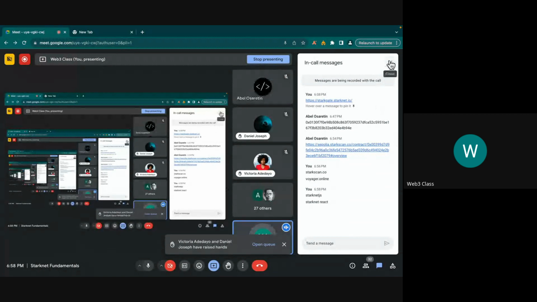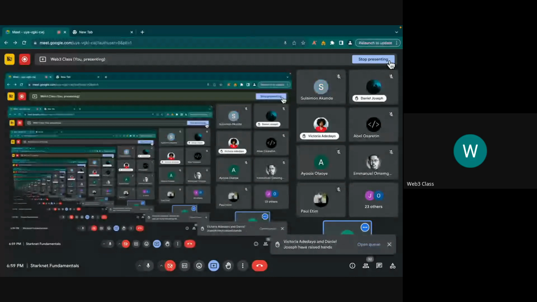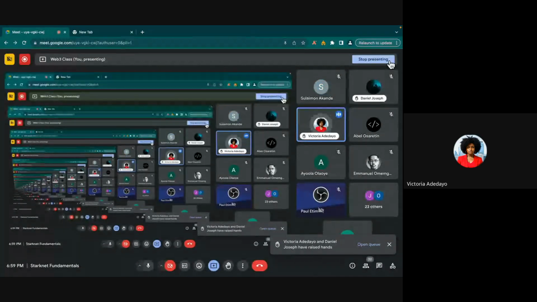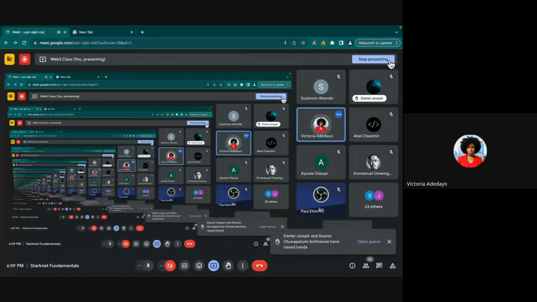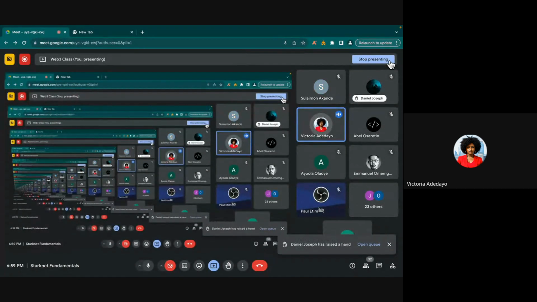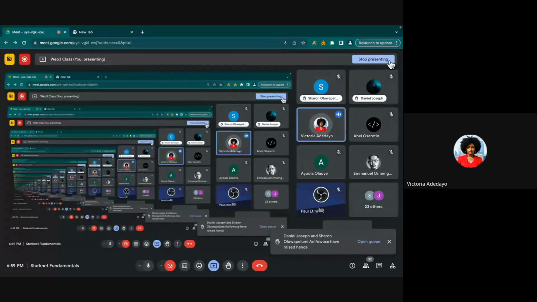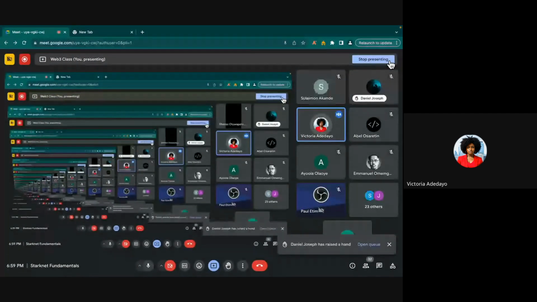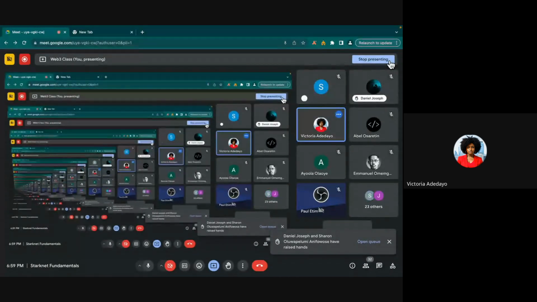Okay, so the next question. Victoria can ask your question. Okay, so on Argent, I just noticed that it's a different way of creating a test account. When I wanted to create this portfolio account for Argent, I had to create a separate address entirely. But for Braavos, I can just use the same address. What I just need to do is change the network. But when I change the network for Argent, I have to create a new Sepolia address. So is that how it is?